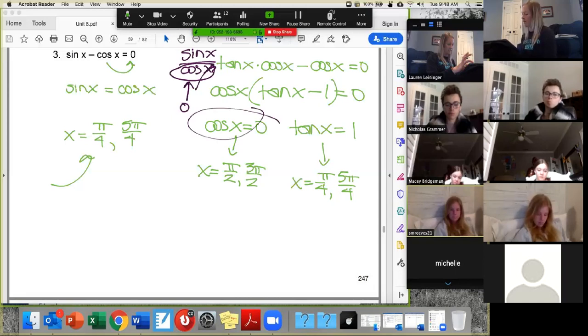So that is why these answers, if you solved it the second way, you would have to toss them, because cosine is equaling 0 on the bottom. You're not allowed to have that. That essentially makes your tangent undefined, which makes that unsolvable right there. So that's my only issue with that second way of solving. It's not wrong. You would just have to toss some of your answers because you can't have 0 on the bottom of a fraction, if that makes sense.